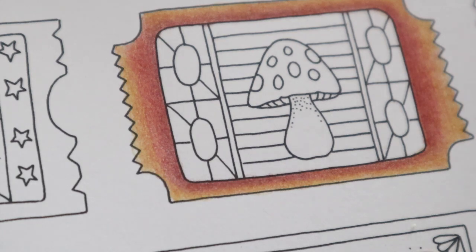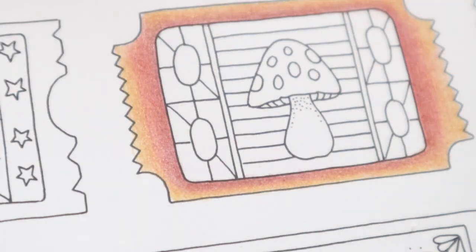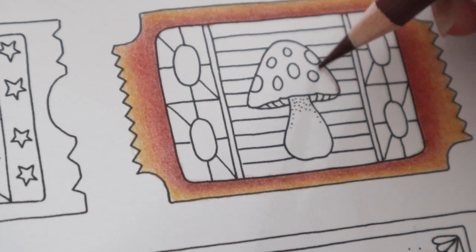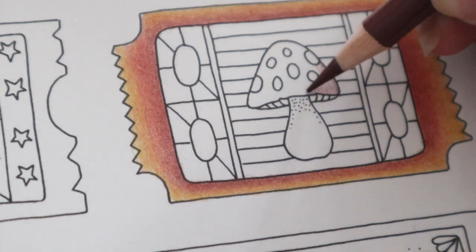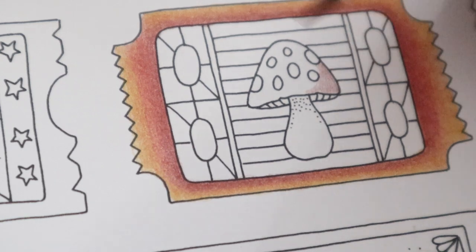I'm going to get started now with the little mushroom in the center. I'm going to start out with my Caput mortuum again and just map out my shaded areas. I want to have the highlight down the center of this mushroom, so I'm going to go in with the Caput mortuum around the very edges and down the very bottom of that little mushroom cap.